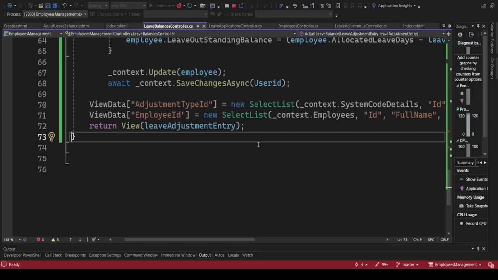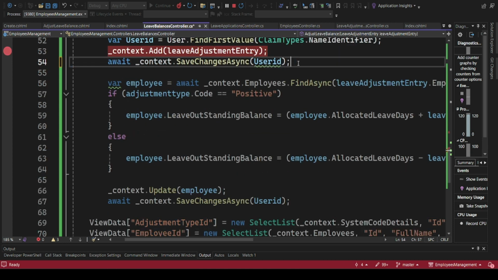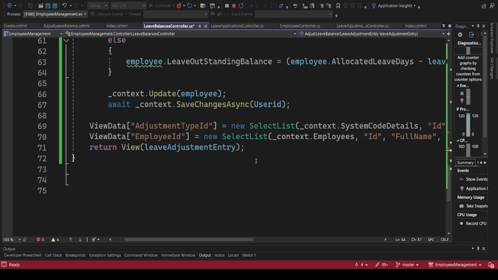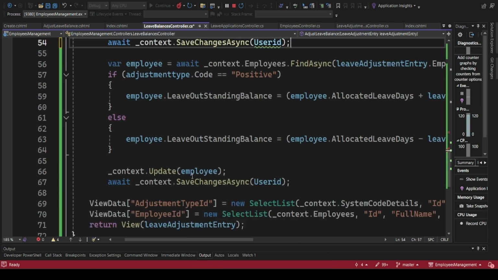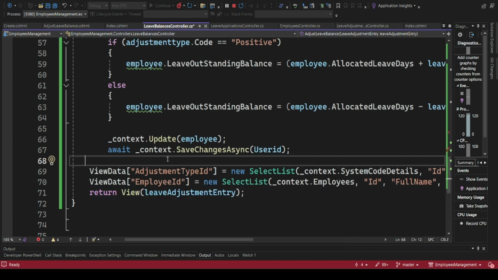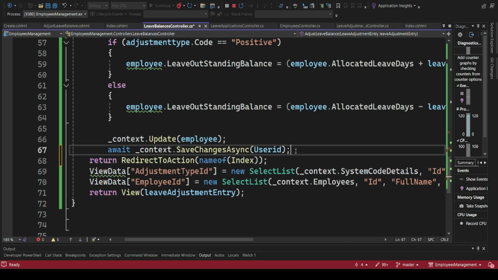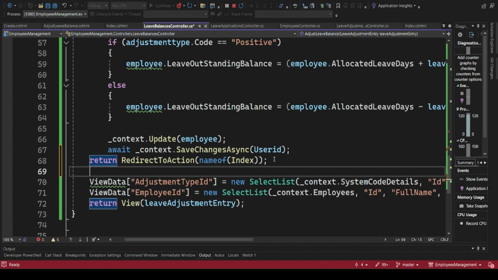So here, instead of redirecting to our index, we should remove this, and not actually remove, but cut it, and we should have this here. So you should have this here. So if this is saved, we should have it there.